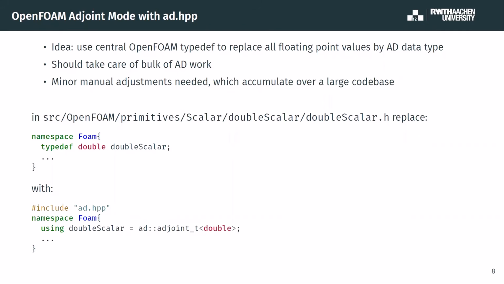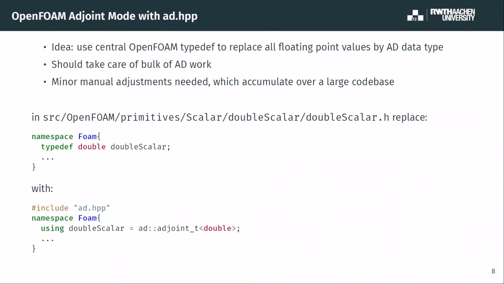And what we do is we replace this type with our own type, which lives in this namespace AD, which is of our own AD tool, which we ship, of course, with our fork. Also here, I changed it to the more modern C++ style of using. And then you hit compile, and in theory, you have a working discrete adjoint. In practice, not so much.